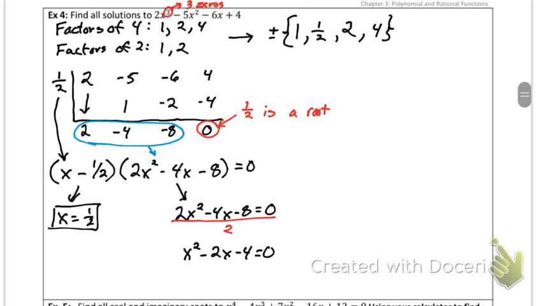Now, I'm going to complete the square. I'm not going to talk you through it. I'm just going to do it up here. So feel free to either complete the square or use the quadratic formula to see if you come up with the same zeros I do. But while you guys are working, you can glance up. I will be completing the square. But try not to just follow along with me. Try doing it on your own.